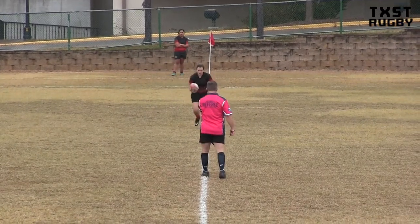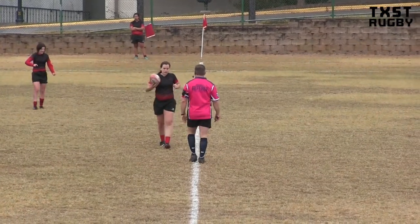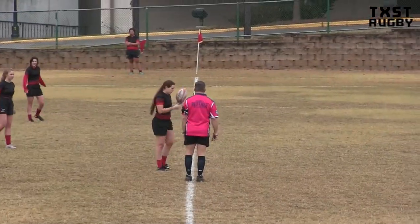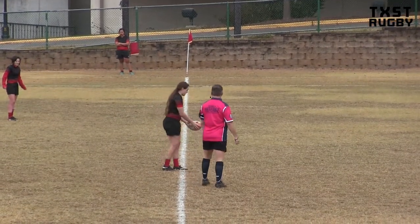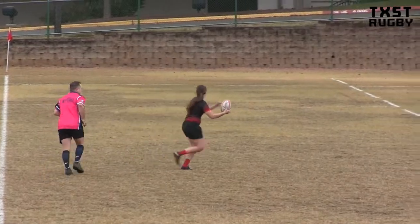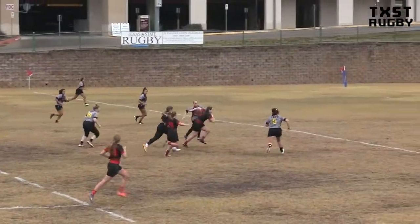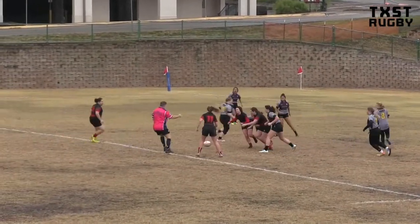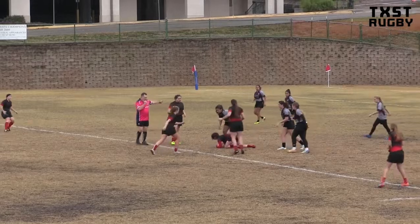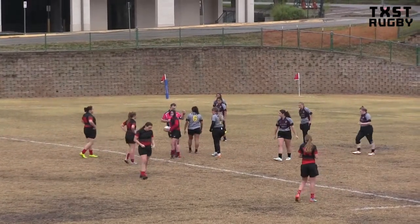From here. Here's your mark. It's a free kick. What's a free kick? It's a free kick. You can do whatever you want. You just got to kick it. Well. Advantage, Gray. No advantage. There's your mark.